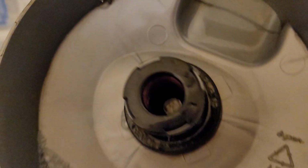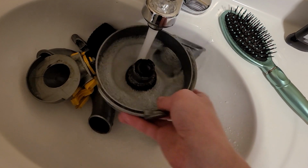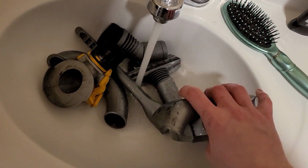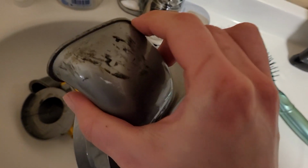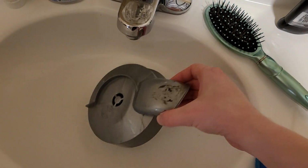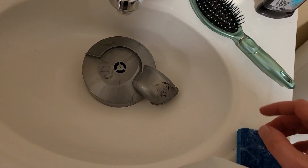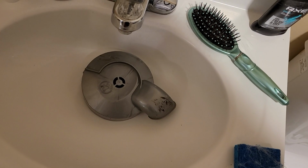Now this, I'm going to make sure to dry out the inside of this first, because that is metal in there, and you don't want that to rust. So just giving this a good rinse. Should take care of that. And I am going to use my sponge to try to scrub off all these paint marks and scratches. While we're here, I am going to attempt to take off all these paint marks and scratches with my 91% isopropyl and the abrasive side of the sponge. So I'll be shifting back and forth between attempting to rub off these scratches with isopropyl and washing this part with soap and water.